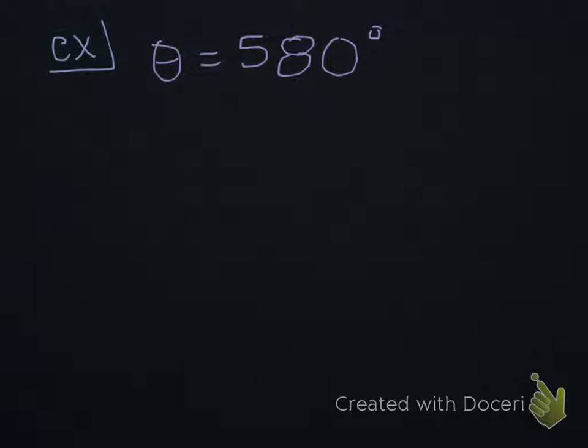One of the first steps we do is we know coterminal angles are angles that lie in the same spots, just one full revolution separates them. So if I wanted to figure out where this was going to fall with a smaller revolution, I would take out 360. So we're going to do that first. If I subtract 360, go back a revolution, the terminal side is going to fall in the same place. So I get 220 degrees.